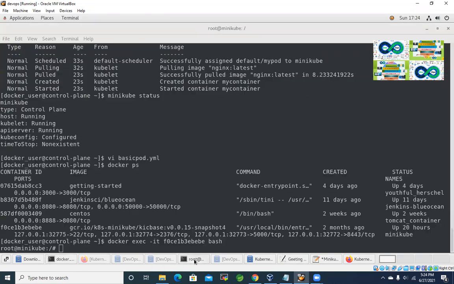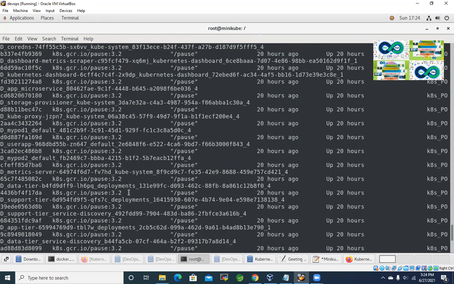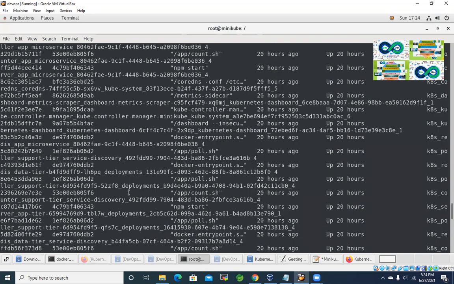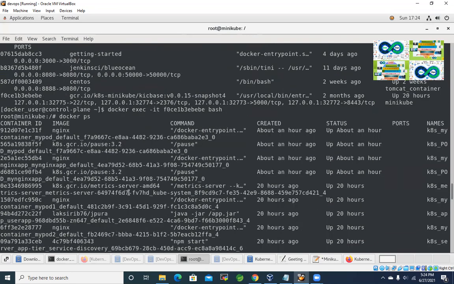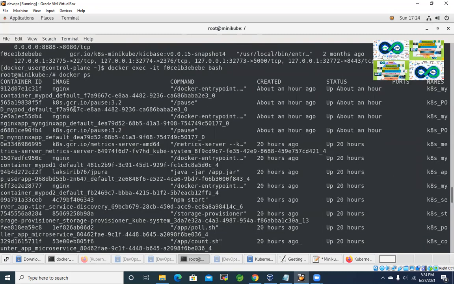Now I am inside Minikube, right? And what I can do now is run docker ps to see the containers running inside Minikube. So here I should be able to see my container up and running, right? This is the Nginx app, that's okay.